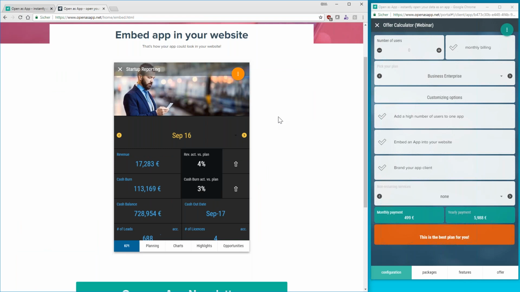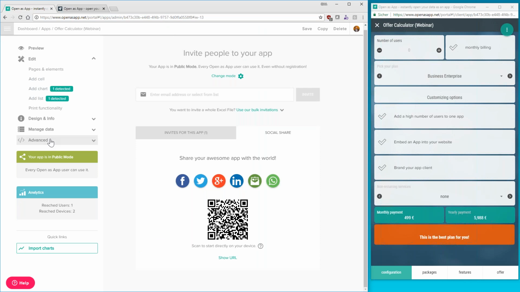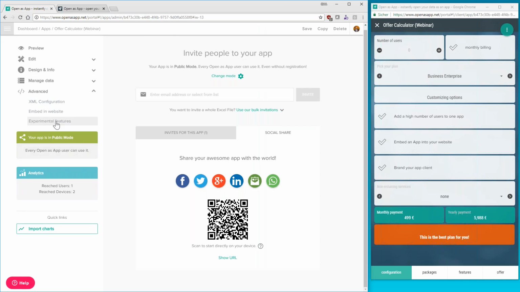What you see here is a small dashboard that we have embedded as an app in our website via the web client you can see here on the right. So the web client is almost as advanced in functionality as the native client. So we could embed a small calculator here on the calculator page, then embed some input mask from our system, or a survey that works with a lot of logic on the left. So many application possibilities for the web client and for the embedded app. So if you want to embed the app, you have to go to the advanced section and switch to the embed in website view.